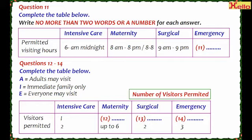I see. What about the surgical wards? The doctors prefer to do their rounds early in surgical, so visiting hours are 9 a.m. to 9 p.m. Surgical patients are often on very heavy painkillers, and they aren't really very good company for their visitors. But surely the visitors come to cheer up the patient, not the other way round. Of course. And often the visitors are able to help the patient a lot. That's why we allow visitors all day, the full 24 hours in the emergency ward. They help comfort the patient while they're waiting to be diagnosed.